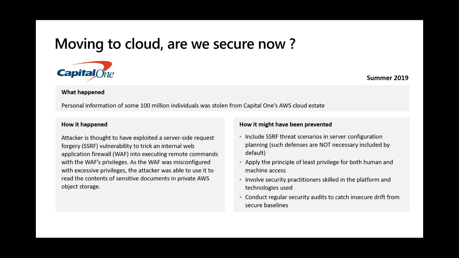So we are not 100% secure just because we moved to the cloud. There are some roles and responsibilities that we need to take care of while in the cloud. This might differ slightly from on-premise, the old way, but there are still roles and responsibilities that we need to adhere to. That's why in this session, I'm trying to share some of this new mindset, some of these new architecture concepts about the cloud and the security of the cloud.